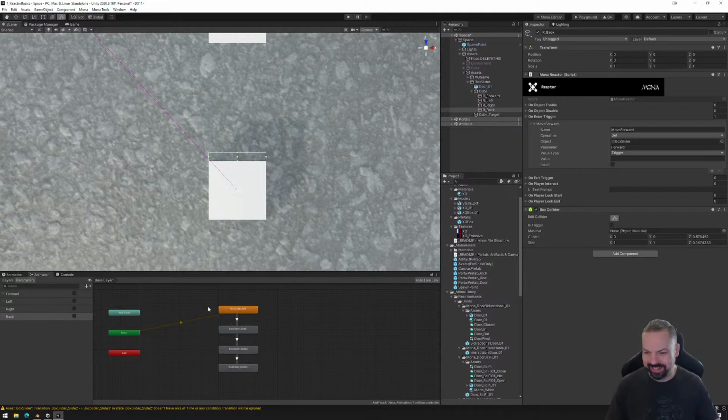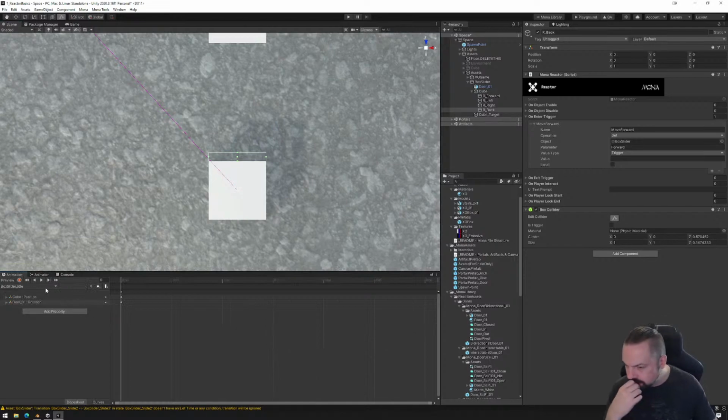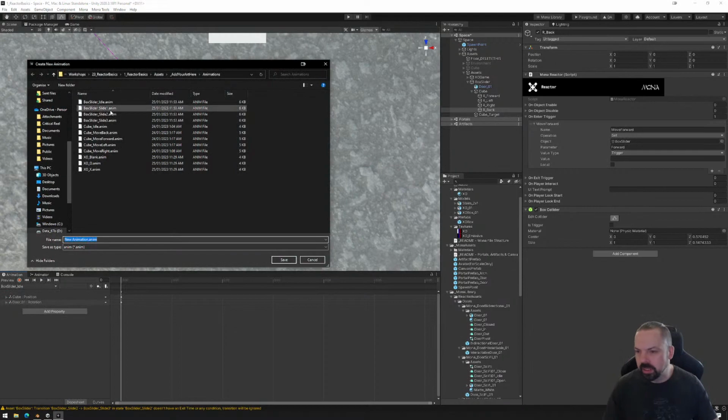Then we need to create the network, and for that we need animations. We might need to just remember the naming on these. So let's call this L slide one. Well, we actually need also L slide idle.